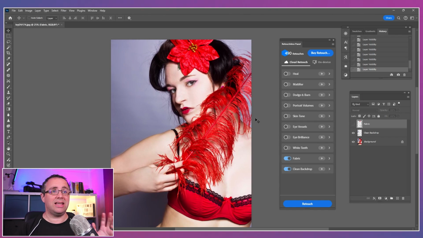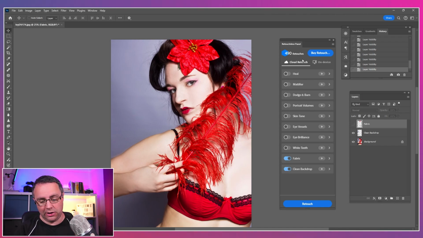And that's it. That is effectively all the tools that we've got there. I think it's been very simple, and in fairness, across all the images that we've used, all the little tweaks that we've used, we've only used 10 credits. I think I used a couple to begin with just when I was playing it out before we went live on this video. So the fact that we've only used 10 credits, I've got loads left to play with. So if I've got loads of images to work through, then it's not really going to cost me a lot, in fairness, is it? And I think it's done a very good job.